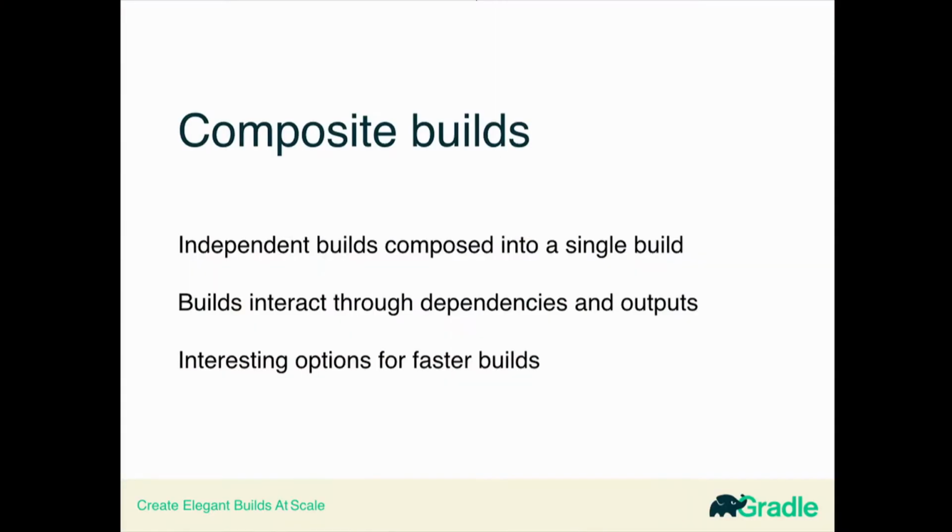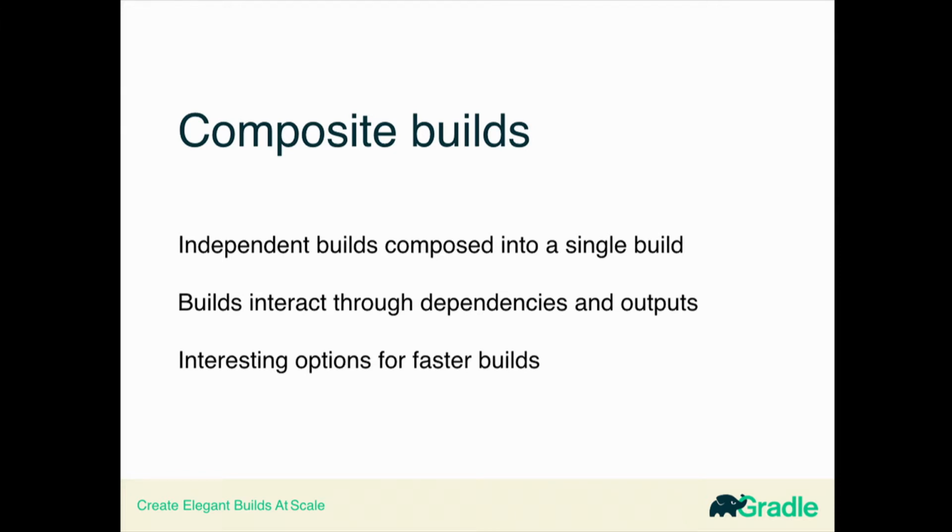So another feature we're working on is composite builds. So composite builds allow you to take multiple builds that are normally independent and separately life-cycled and compose them into a single logical build where Gradle then can build everything at once. So for example, I've got maybe an application that uses a library. I've got this library, it's got its own build. I build it, test it, release it separately, publish it up to a Maven repository. I have an application that's got its own build. It uses that jar from the repository.